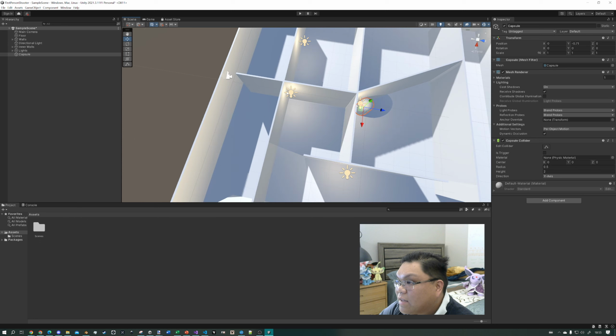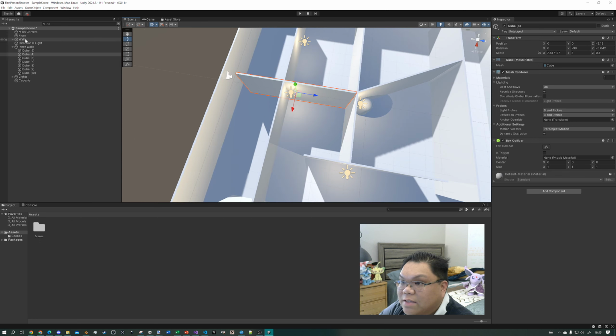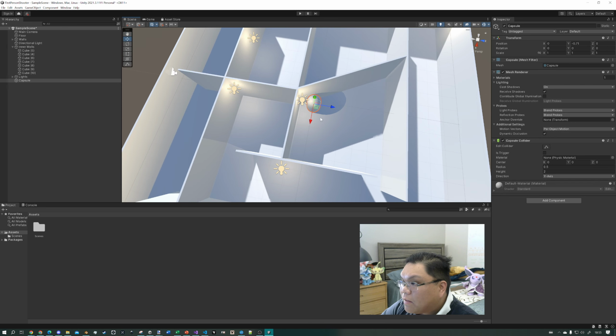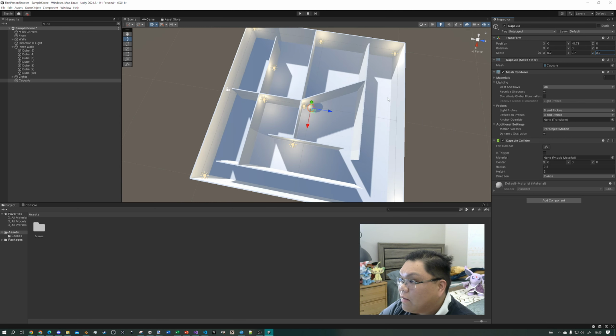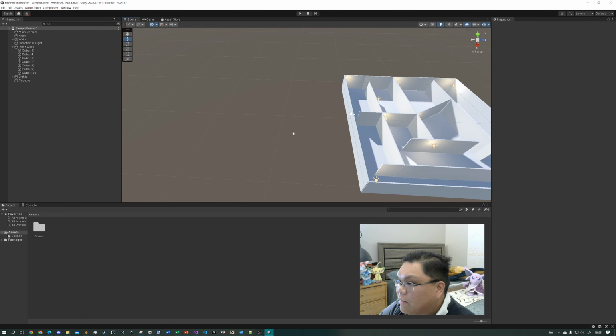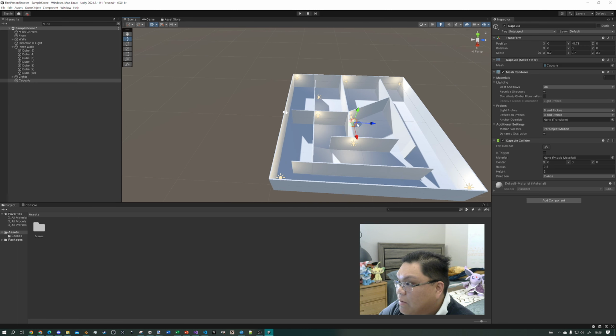In fact, this might be a bit of an issue, so I am just going to scale this one down. In class, you may have seen me scale down the player itself, and we could do that. Maybe a scale of like 0.8. No, that's a rotation, not that. So maybe something like 0.7, 0.7, 0.7 is a good scale. So just small enough for the player to walk around each room without any issue here.